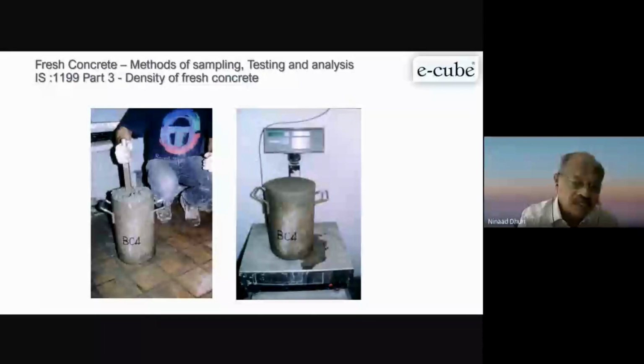Then you can inform the RMC people that this particular concrete is giving lower yield or higher yield. Both are not acceptable. Acceptable is within 1%, maximum 1.5%. That is the accuracy of your batching plant weighing system. So when you are deciding the order with the RMC supplier, this is one of the points you have to include in the work order. The yield should not vary more than 1%. That should be agreed between supplier and user. That agreement should be there.